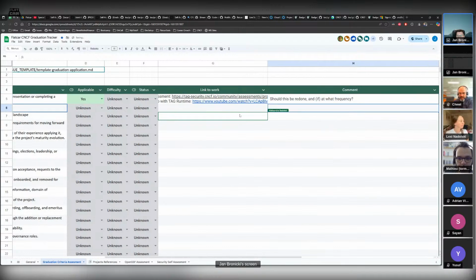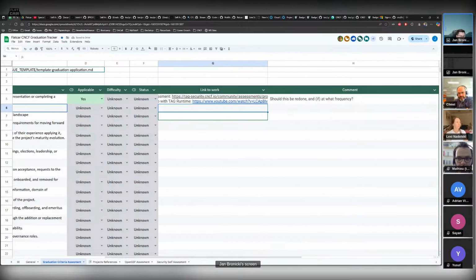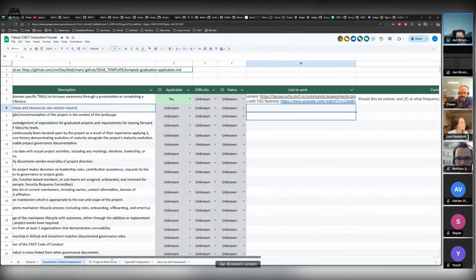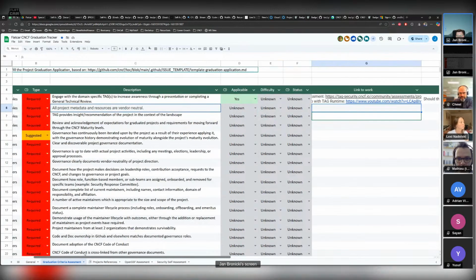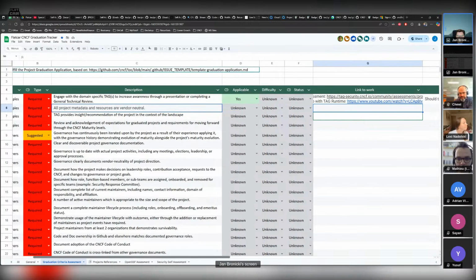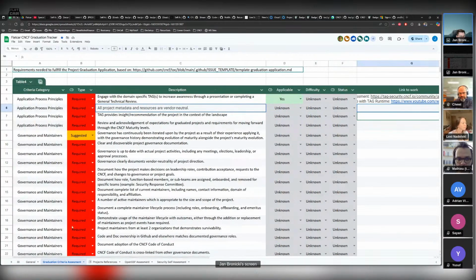And by the way, leaving open questions like this is totally okay, because we do have access to the CNCF service desk, where we can ask them about technical things or just our understanding of the actual requirements. So this kind of open question is perfectly fine. We did have some in the past, and we just need to make sure with CNCF if we need to redo it, and if so, at what frequency.